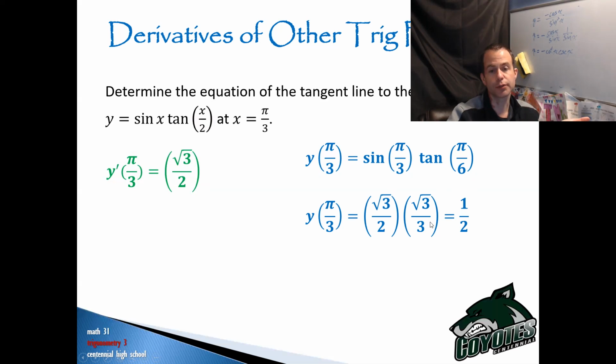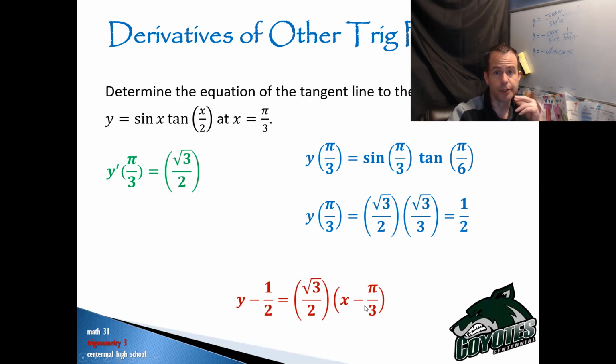Okay, so I'm just going to go to slope point form. Y minus y1 equals m times x minus x1. And so there's my equation. Okay, y minus y1, my y1 was 1/2 times m, that's my slope. And x minus x1, my x value of my point was pi over 3. Now, I don't care what form you write the equation in. So if you want to write it in point slope form, if you wanted to have written it in y equals mx plus b form, that's cool. Or if you want to go all the way and take it to general form, that's cool too. Okay, it has to be one of those 3 forms done correctly though.